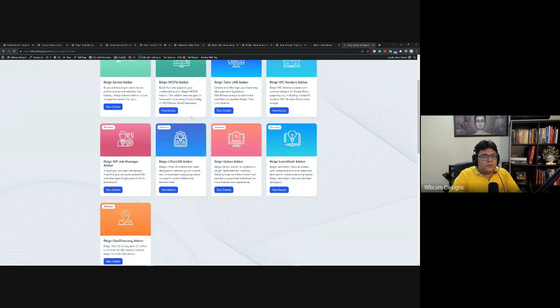So I have a couple of clients who are using LearnDash along with Dokan, along with WP Job Manager, and along with that one, the GeoDirectory add-on. So these 4 or 5, obviously, within all LMS, you have to pick only one. Within all multi-vendor, you have to pick only one. They are not going to combine together. But you can choose one from each functionality and combine them to manage all these functionalities on one single website.